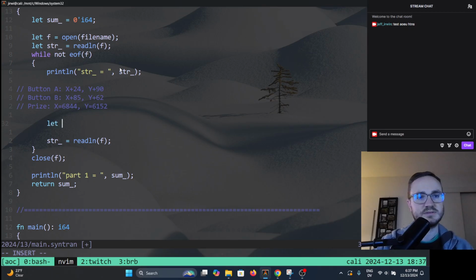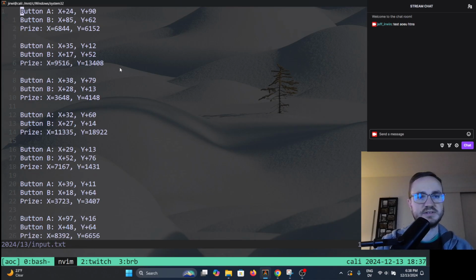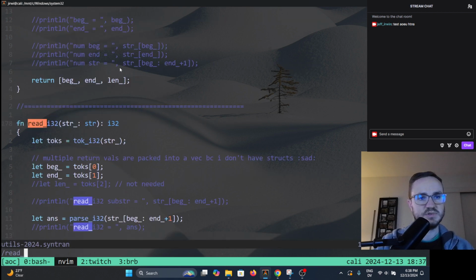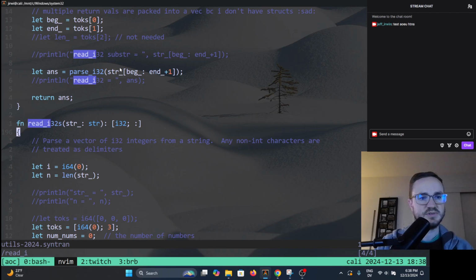Is it read or is it parse? Read I32s. Okay. This parses a vector of integers from a string, and any non-int characters are treated as delimiters.